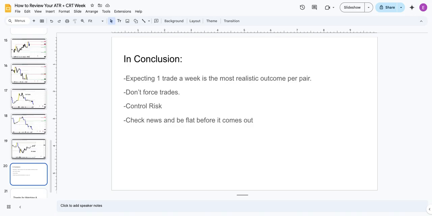Am I 100% on that? No. But I've gotten much better with that in recent months because oftentimes news does act against you. It can spike around or it can not do anything. It's more gambling than anything else. I know some people love trading news. I'm not one of them. For every one time that it may have worked out in my favor, there have been 2 or 3 times where it has not. So it's best to just stay out of it.